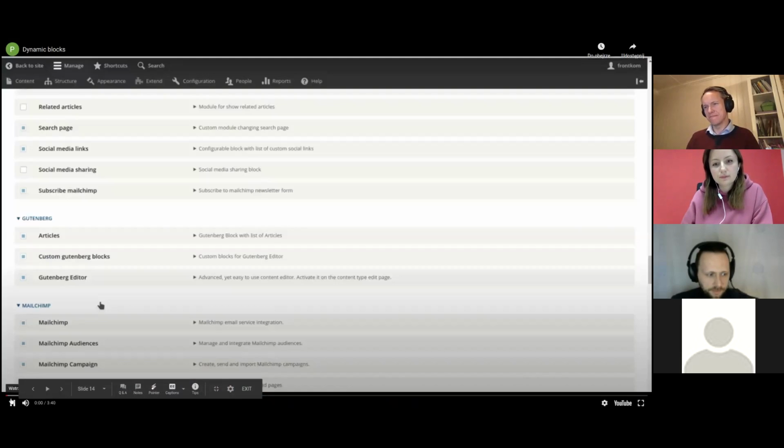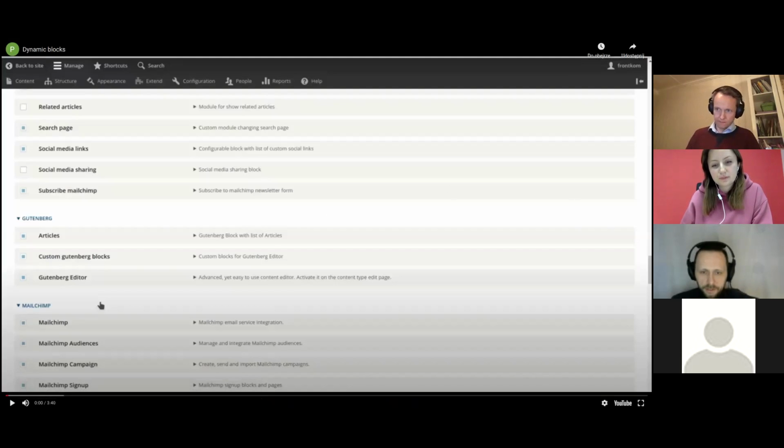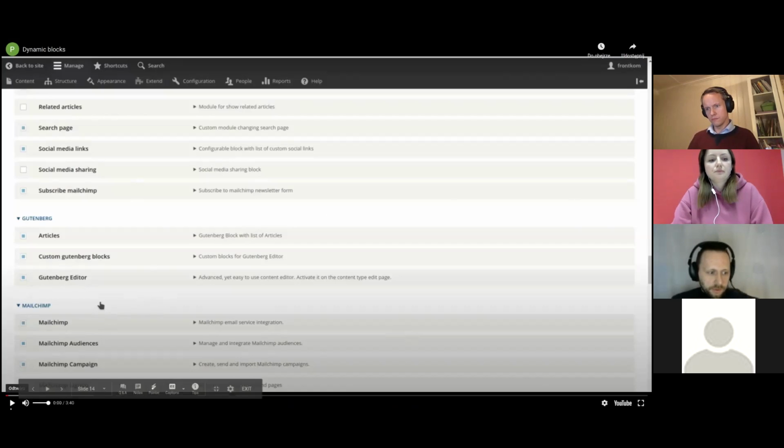Okay, but first of all, we need to ensure that we have the Gutenberg editor enabled, and this is just regular Drupal, so we can check it, for example, here on the Extend admin page. Here we are. So once we do that, we can create our view block.